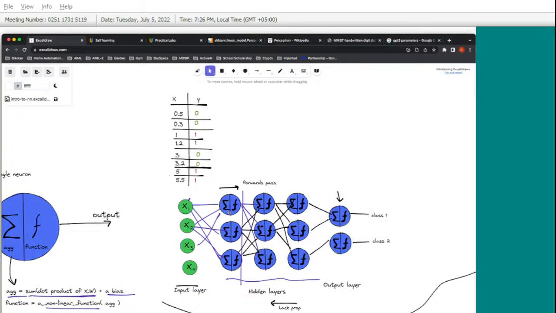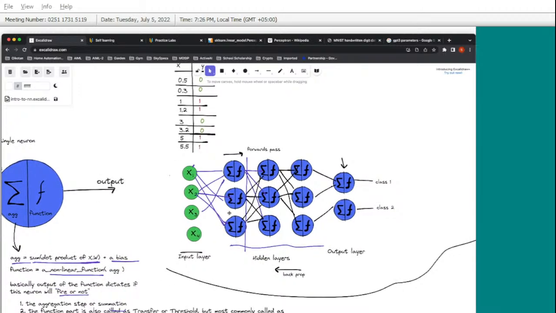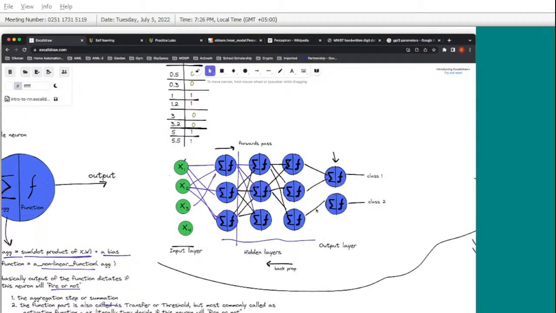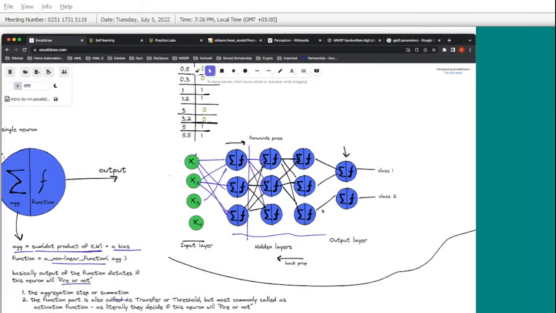Each neuron represents two operations, an aggregation operation and an activation operation. You can choose n number of activation operations. We will look into that. Let's choose the simple thing that we have. We know sigma, we'll use sigma. And that is the forward pass. Go through multiple such layers. Whenever there is an implementation of a layer, we will have to implement the forward pass, and also the backward pass, because we need to ensure that our weights get updated. And then at the end, we'll have a probability layer.